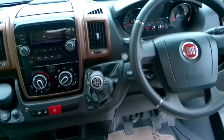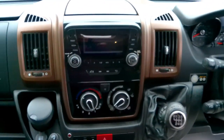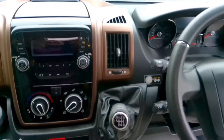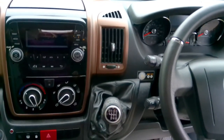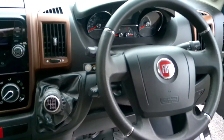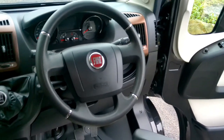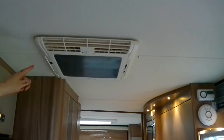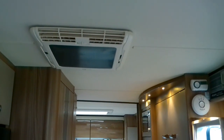So this one you'll see has got digital radio, reverse camera is already attached to the rear view camera, the screen, and it's a 6-speed manual gearbox. It's also got cruise control and cab air conditioning. In this one, speaking of air conditioning, if you look to the top of the unit here in the habitation, you'll see it's also got an air conditioning unit fitted to the roof of the vehicle, so that will blow hot and cold air through.